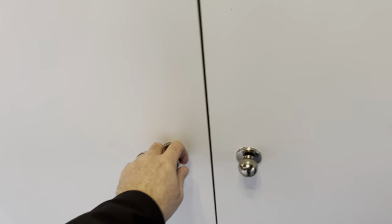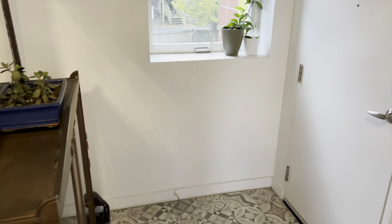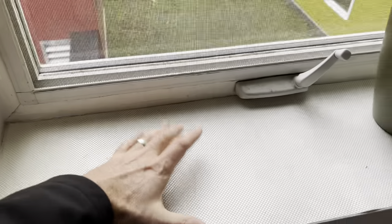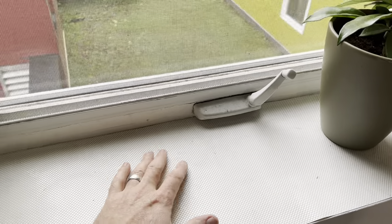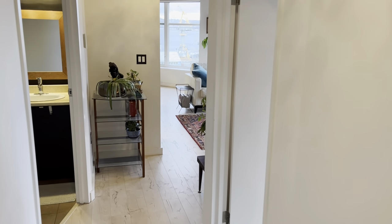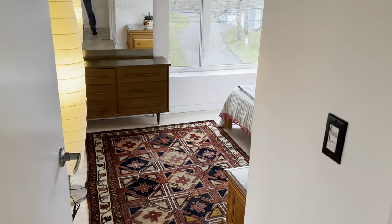There's a double closet here as soon as you walk in for coats and shoes. You also have natural light, and a symbol of ICF construction is the nice deep windowsills — that's how wide the exterior walls are, full of insulation and concrete. Not many buildings are built with it because it's so expensive. The unit is an open-concept two-bedroom, two-bathroom. On the right-hand side is your secondary bedroom — we'll go in here first.